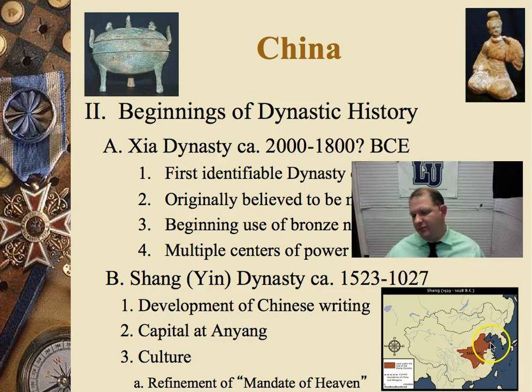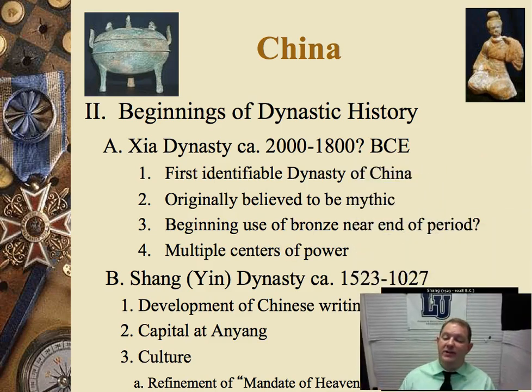This colored area represents what I referred to earlier as the so-called imperial kingdom of China. This colored area represents the amount of area that the Chinese king could issue a decree or issue a law and reasonably expect that law to be followed. So this is basically the geographical extent of the power of the monarchy or the dynasty of the Shang dynasty. Now, that doesn't mean that more people didn't live out here, but these peoples were scattered. There was not a high degree of organization, and this was kind of what we might call unincorporated China. And what we'll see as we go along is we will see this imperial area increase in size as we go along.